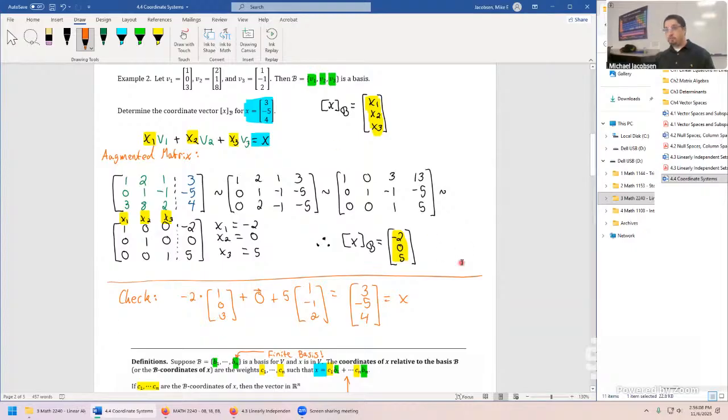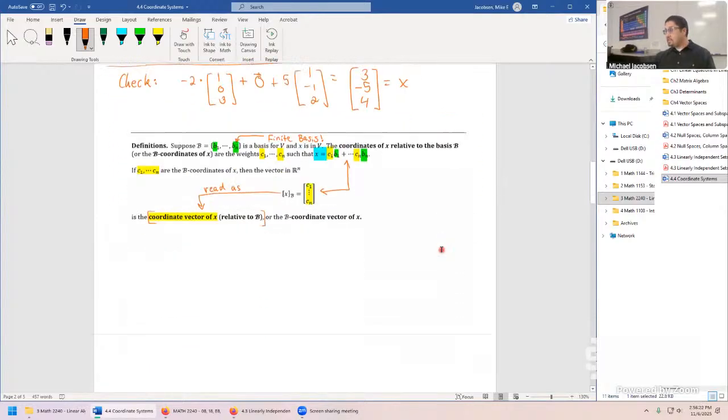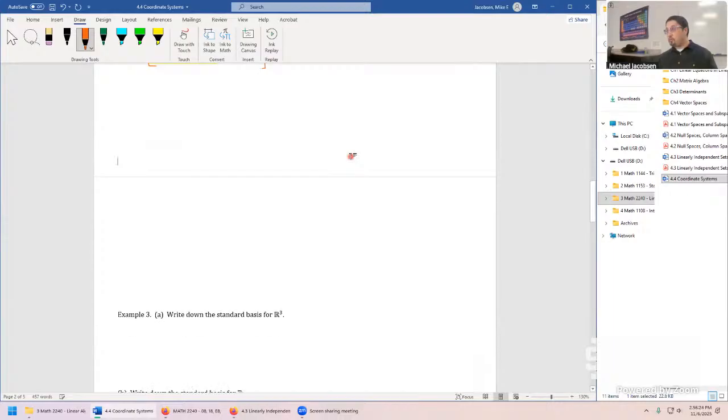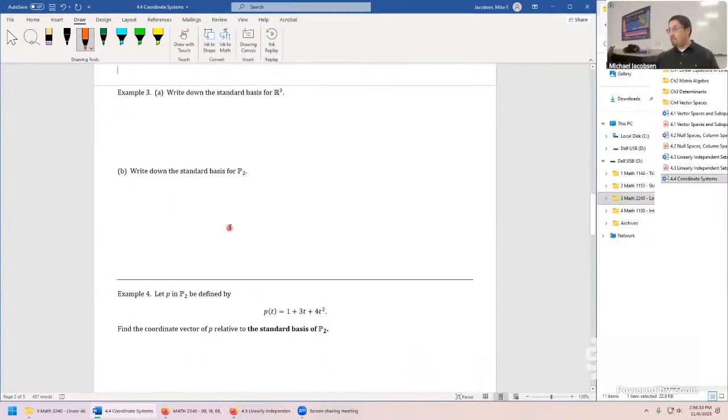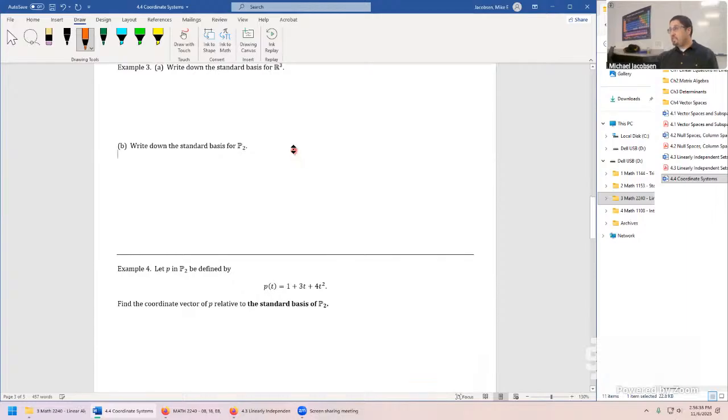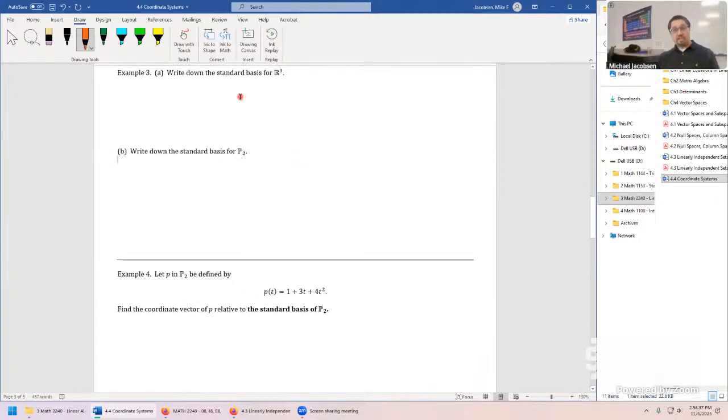Okay, well, let's move on to the next part of the notes. All of this has to do with a basis. There's lots of different bases we can give for R3. We've already seen 2 of them just in these notes. Some bases are just more suitable for the method you're trying to run through. We're pretty interested in the standard basis for P2, for example, but just for the sake of putting them both together, we'll also write down the standard basis for R3 on these notes as well.